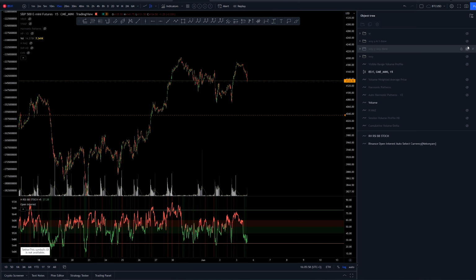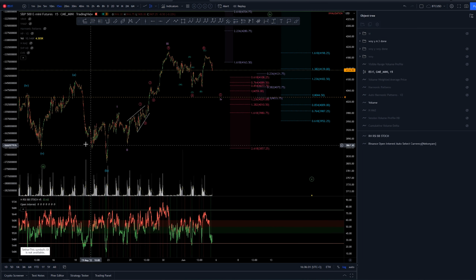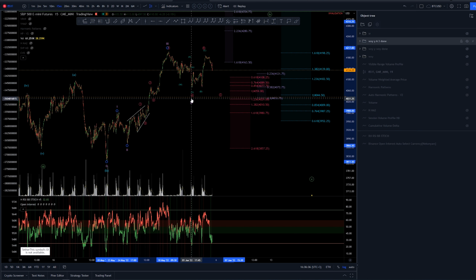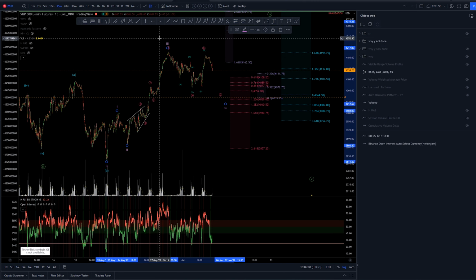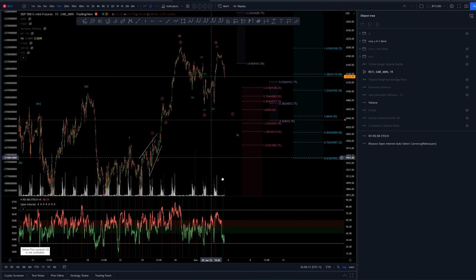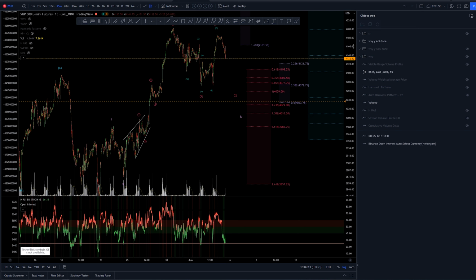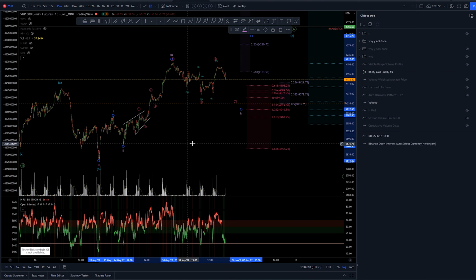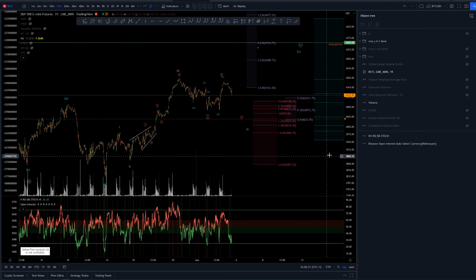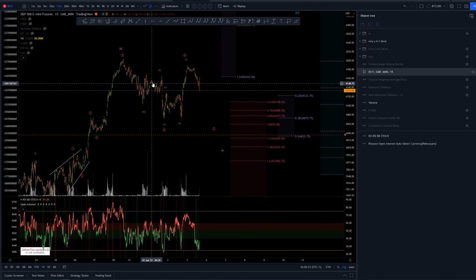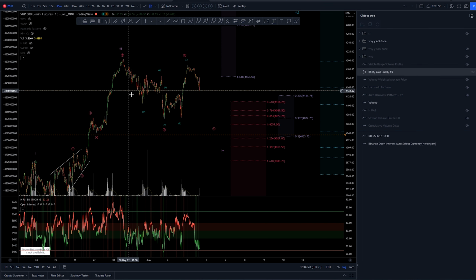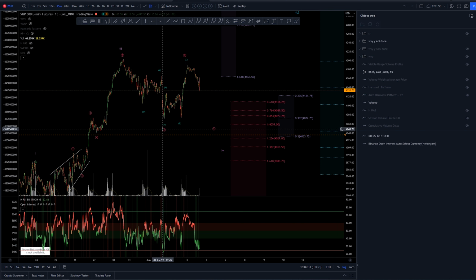Now let's take a look at the alternative, where we have a possible 1, 2, 3, and currently instead of labeling the 4 here, we have been creating a bit of a larger structure in here, just because this looks like some kind of a zigzag possibly. It is not really a clear structure. Here we could have again some kind of a WXY or a zigzag. I did not label this because it is so messy, but overall the structure looks like 3 waves here.